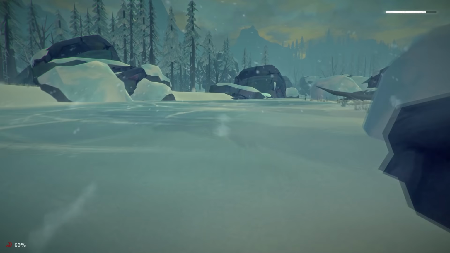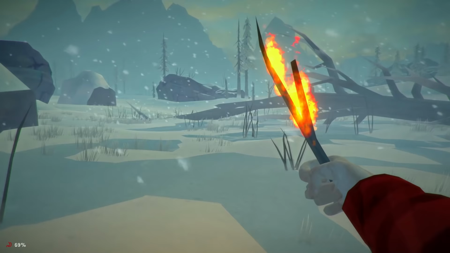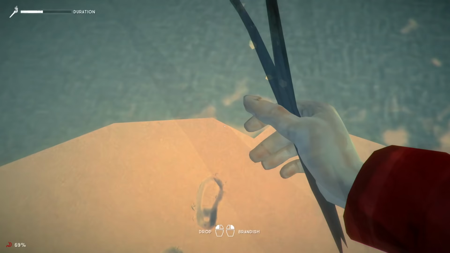I could have sworn I saw some cattail stalks over here, and I think I did. I think I see them right over here. Yep, sure do. At least a couple of them. All right, let's grab these real fast. Crap, that's not what I wanted to do. I hate that the left mouse button drops your brand to the ground because I do need this. It's like pickup sticks. You just keep throwing it. There we are. It probably ruins the duration by doing this.